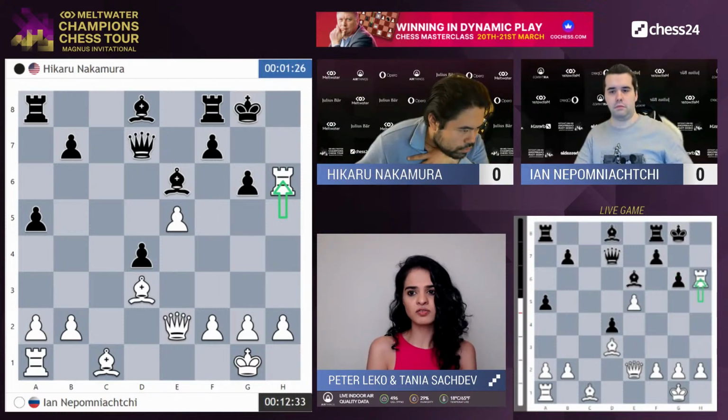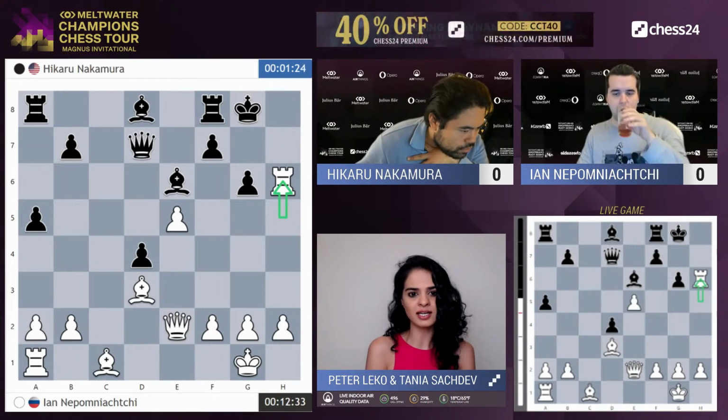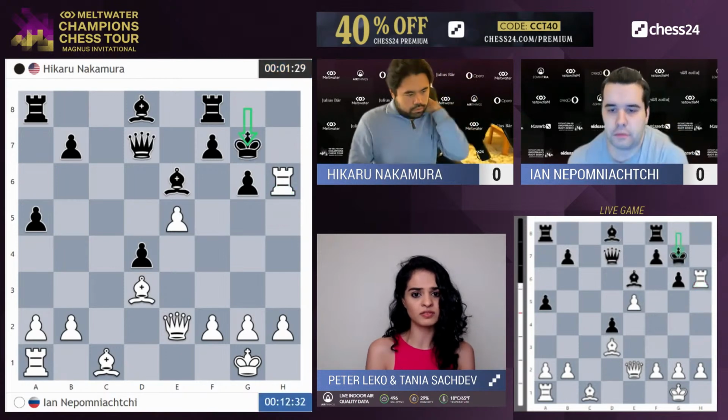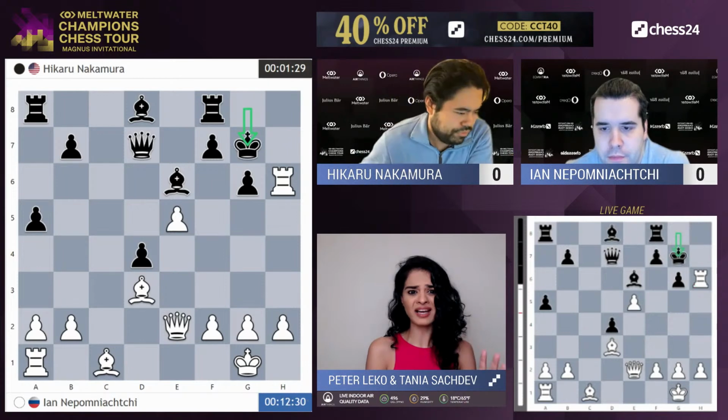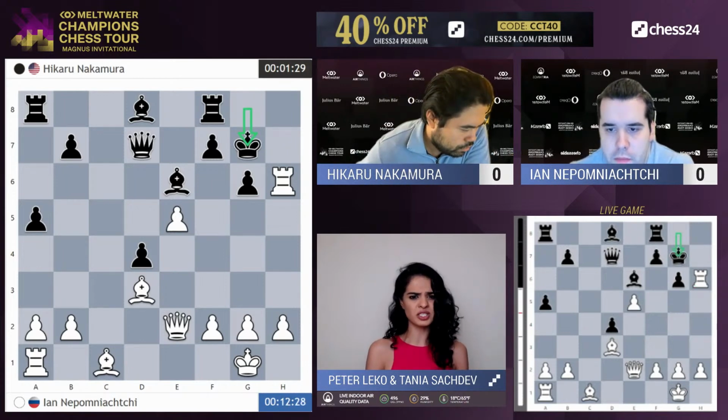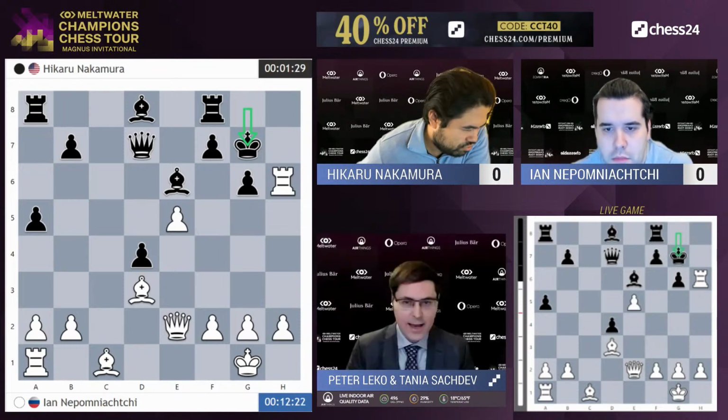But yes, lots of drama on the Yan Hikaru board, exactly the kind of position we expect from the two of them. Peter, my first feeling is that Black King does look like he's under a lot of danger. Black doesn't feel like he has all the coordination he needs right now. Not just that, White has got an extra pawn as well. Yeah, and not just that. That's already kind of good enough news for White, but look at the clock situation.